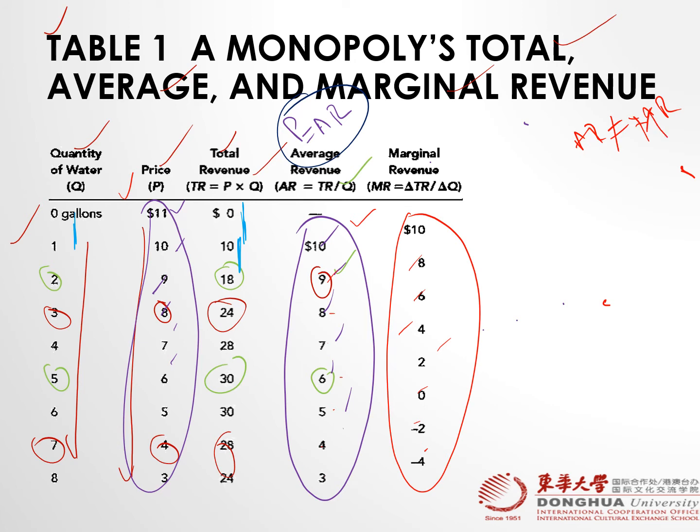Let's compare this marginal revenue with price. And what you notice here is the same, that price is not equal to MR. And what about the third one? The third one is that price is greater than MR at every level. You see 10, here is 8, 9, here is 6, 8, here is 4, right? So what we learn is that it is always the case, price is always greater than MR. See, at every level price is higher than MR.